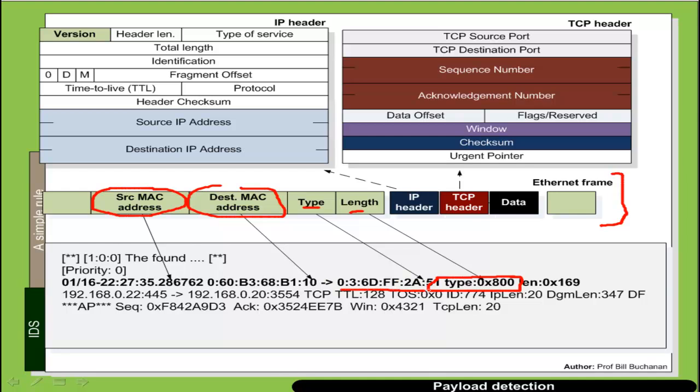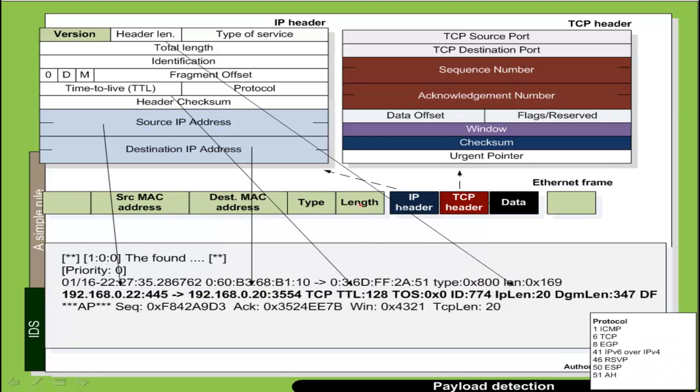You can see here the MAC address of the source, of the destination, and also a timestamp. For the IP part, we can see the source IP address, the destination IP address, the time to live, in this case 128, and the IP length, which should be 20 bytes.